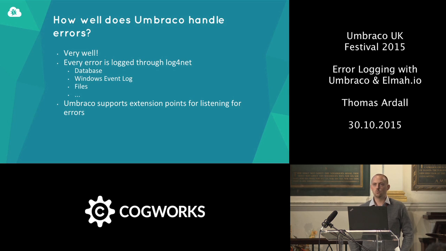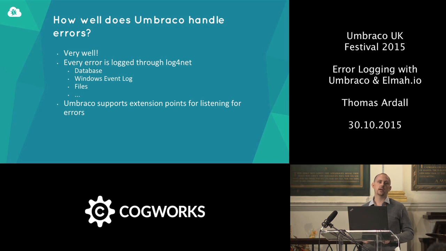Since we're talking Umbraco today, let's talk about how well Umbraco actually handles and logs errors. Well, pretty well, or very well actually. Umbraco bases all its logging on Log4net, as you may know. Log4net is a logging framework that has existed for multiple years now for .NET applications. It offers different features and can log to different data stores like a database, the event log or files. And besides logging to Log4net, Umbraco also supports different extension points.